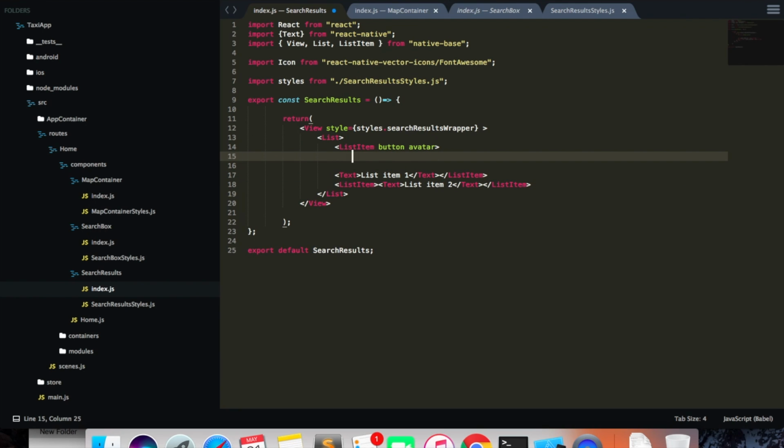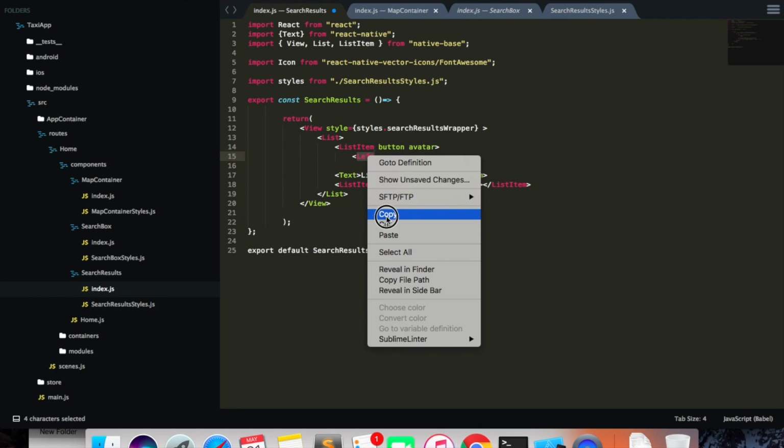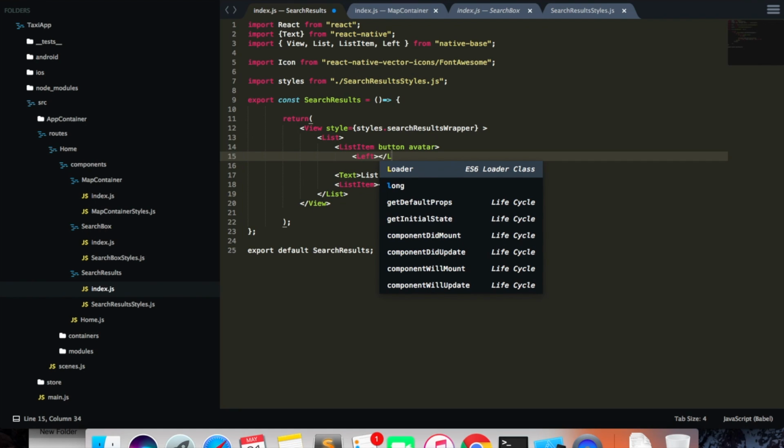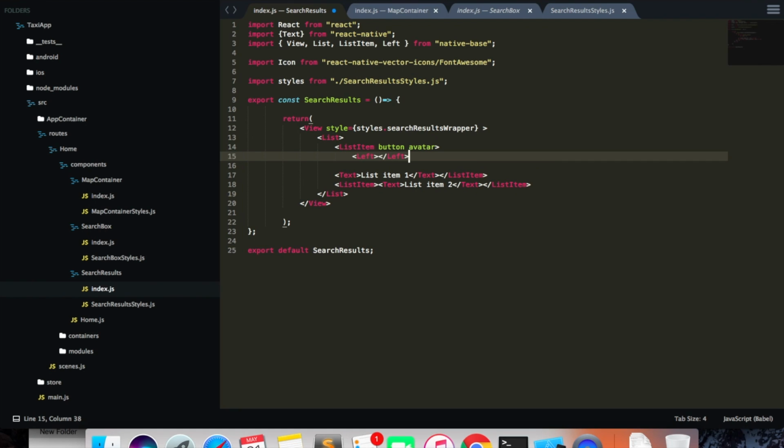So inside the list item on the left is another component from native base. I need to put an icon inside this list item on the left side.